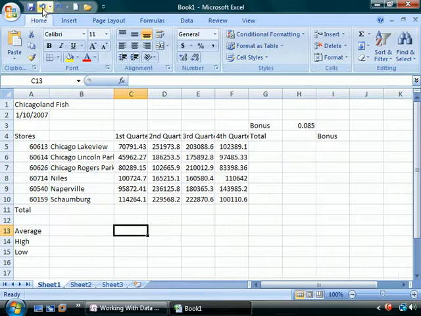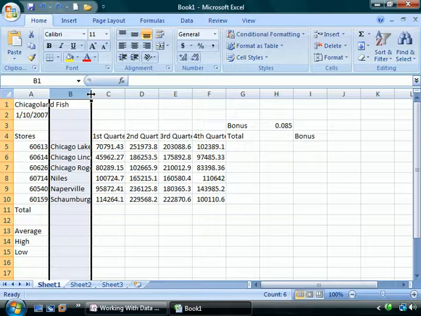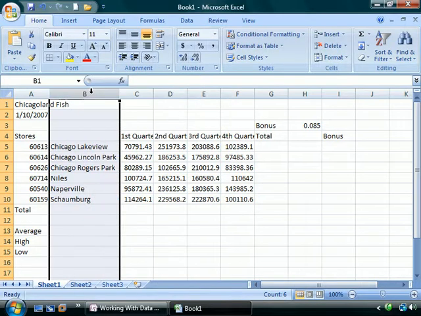So what I'm going to do instead is use the AutoFit. I'm going to let Excel measure those cells and figure out which one is the widest and resize that entire column. So to do that, I'm going to once again select column B, get my mouse pointer between the B and the C so I have that crosshair with the two arrows, and I will double click. And see, that automatically sized it. That went down that whole column, found which of these was widest, and made the whole column fit all of that data.